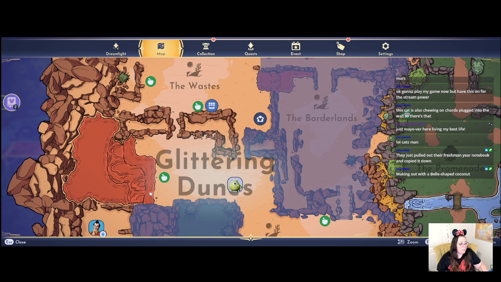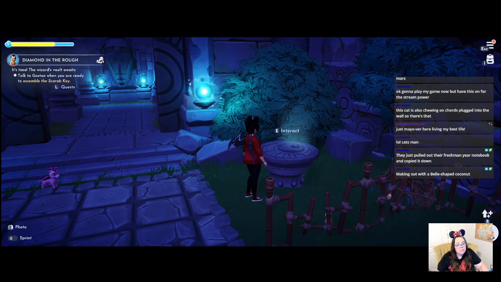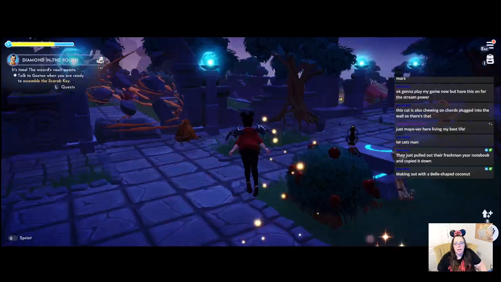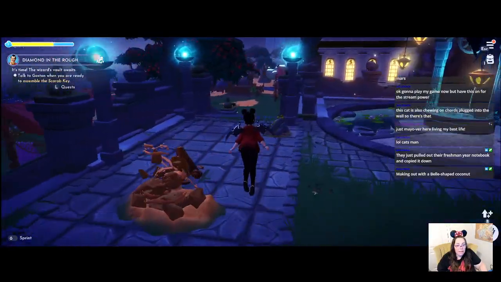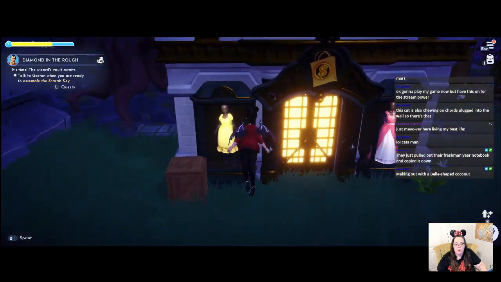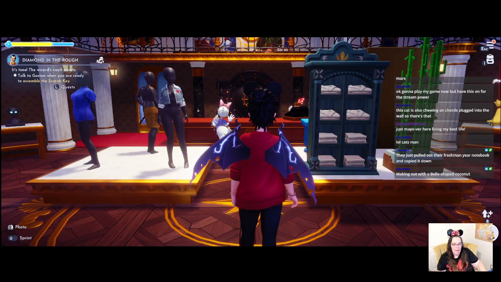You know what? Actually, it's almost D&D time for my husband, so I think we should go shopping. And then call it a night, and we'll be back tomorrow night, and we'll play some more, and we will put the scarab key together. It'll be great. We'll also put some flowers together for Mickey. That'll be awesome.